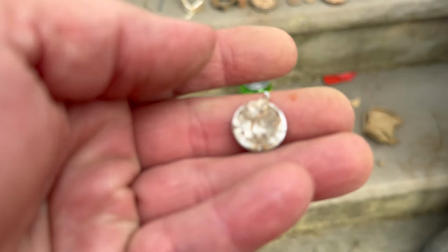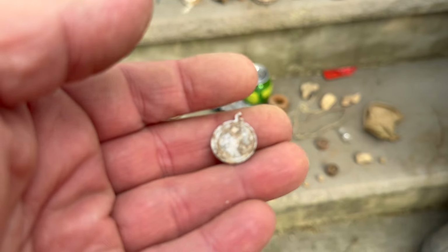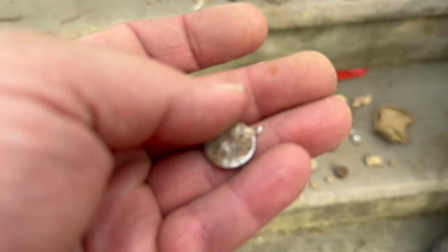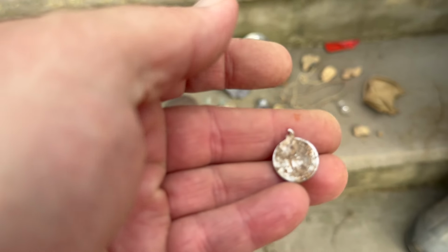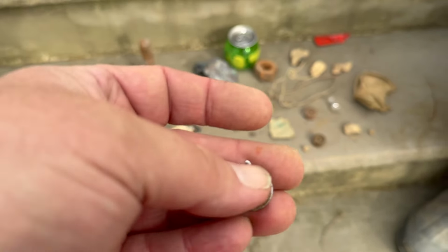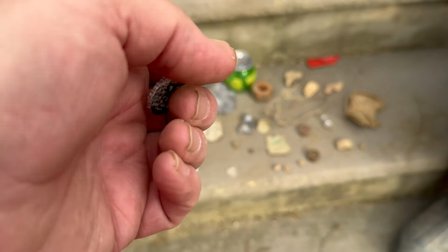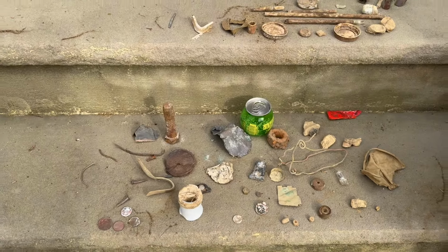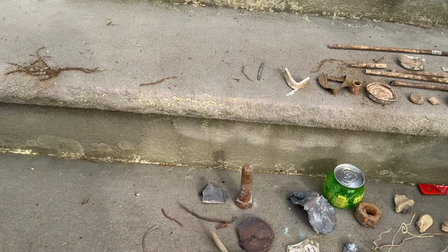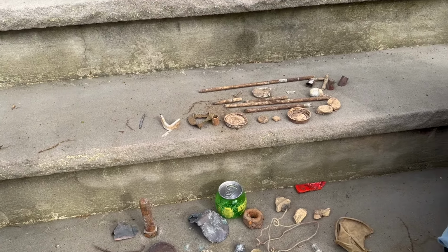I got this at the airport. This is a little religious medallion. Can't quite make out what saint it is, but because this is like a pot metal or something, it's kind of falling apart. But it's still kind of a neat little religious medallion. I got this earring hunting the beach. And I think I covered everything, right, babe? I think so. Big old bolt, some more shipwreck copper back there. And that's it, guys.